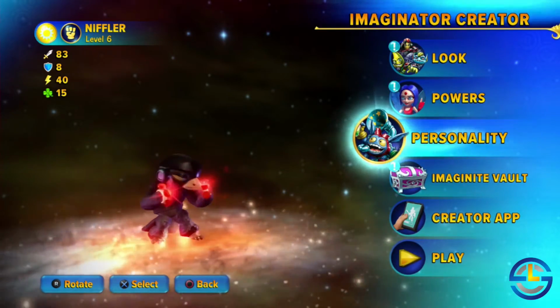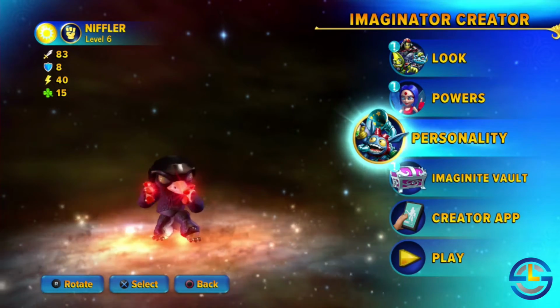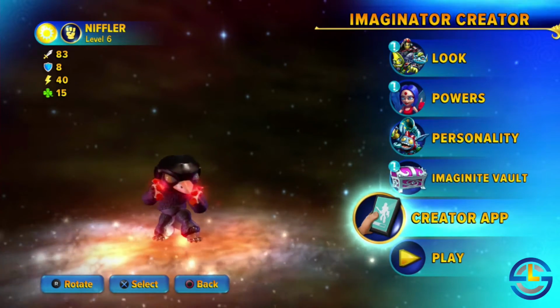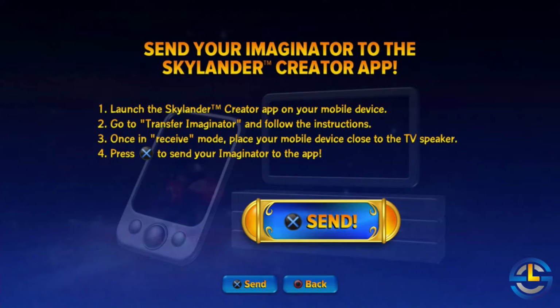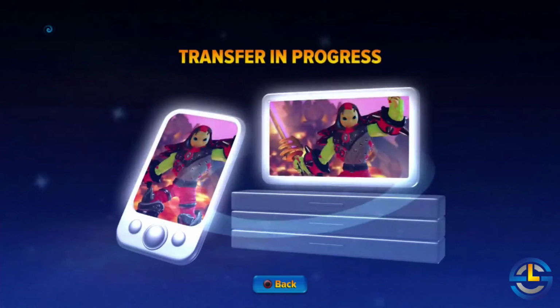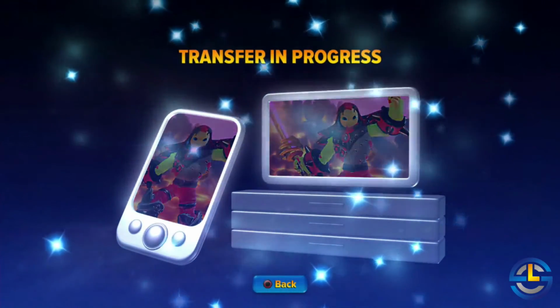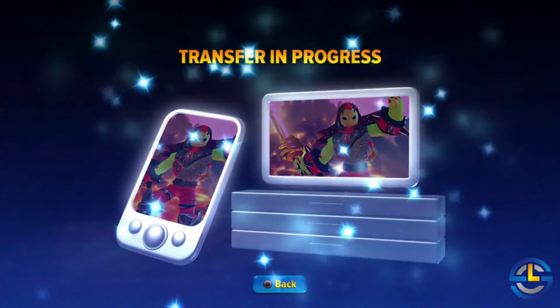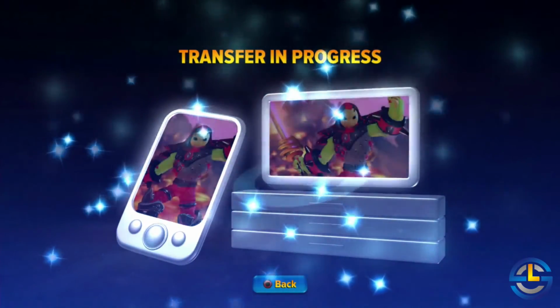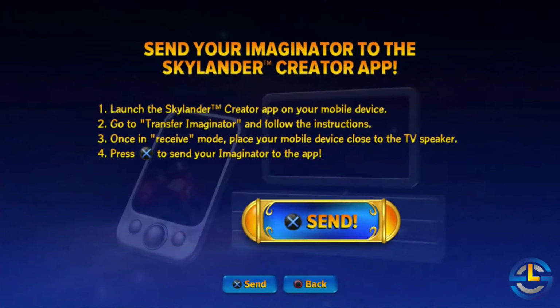So if you want to copy this character, go ahead and pull out your creator app on your mobile device of choice. Open up the app, click on Transfer Imaginator, click Receive, and here is your first transmission. Hopefully that first transmission worked out for you, but if it didn't, we're going to send it one more time. So if you need to try it again, hit that receive button, and here comes attempt number 2.